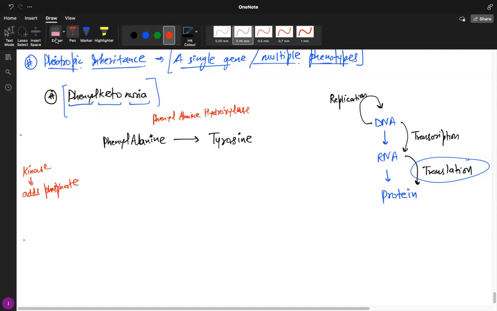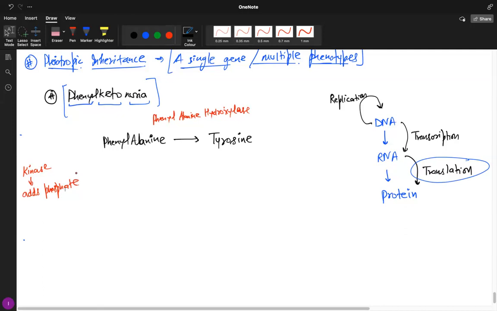How would you repeat? Should I repeat from where? Like what part? Kinase. So kinases are enzymes that add a phosphate group or remove a phosphate group. So they deal with phosphate groups onto something.